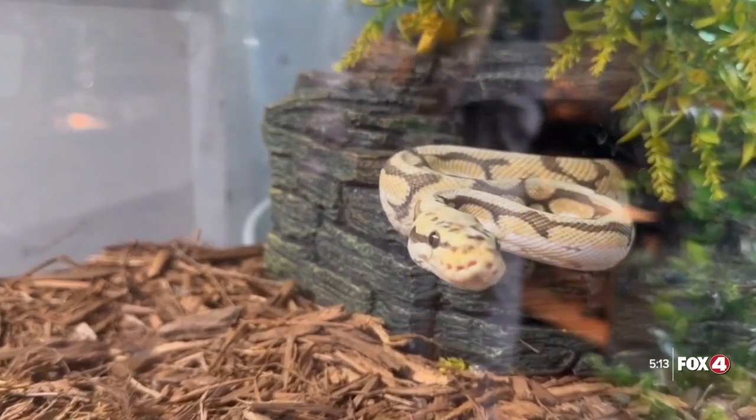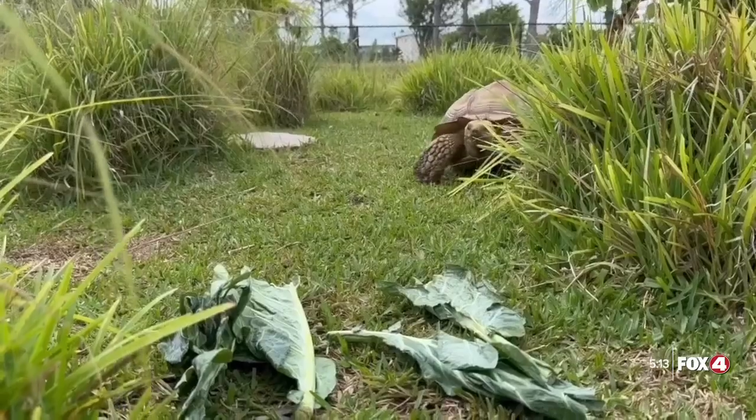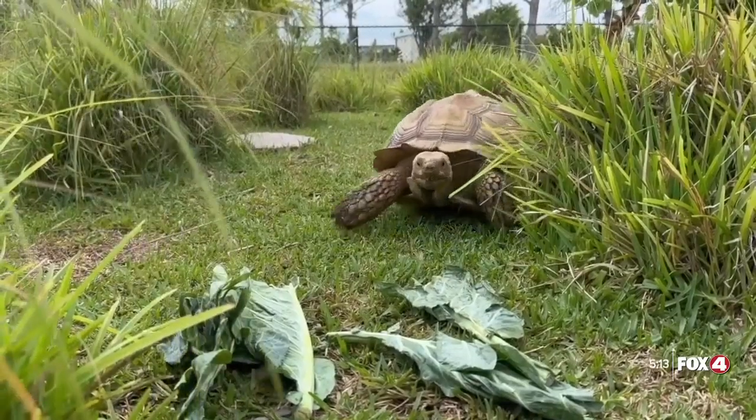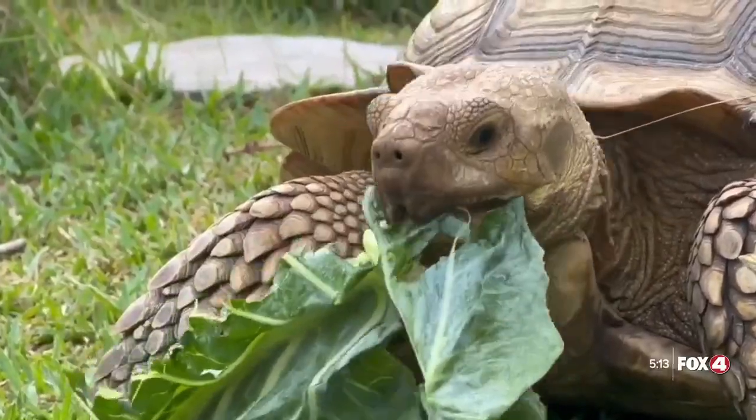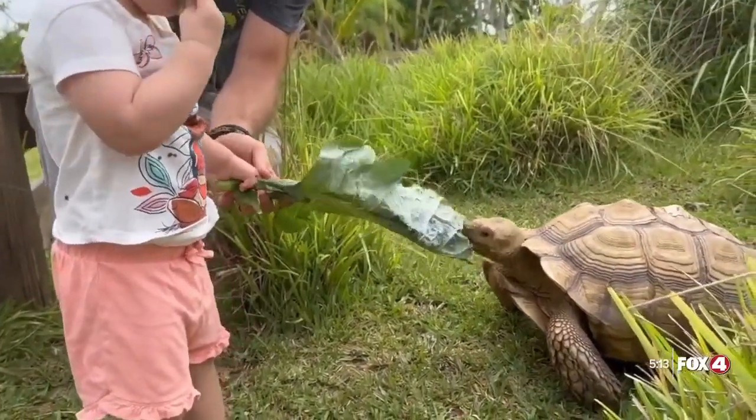It's not natural for them to be around large animals like us — they're always trying to hide. So when we do see them, it's rare, and things we're not used to, sometimes we're scared of. He believes education is key to easing those fears. They belong here just as much as we do — a lesson he hopes to pass down to many others, including his daughter.